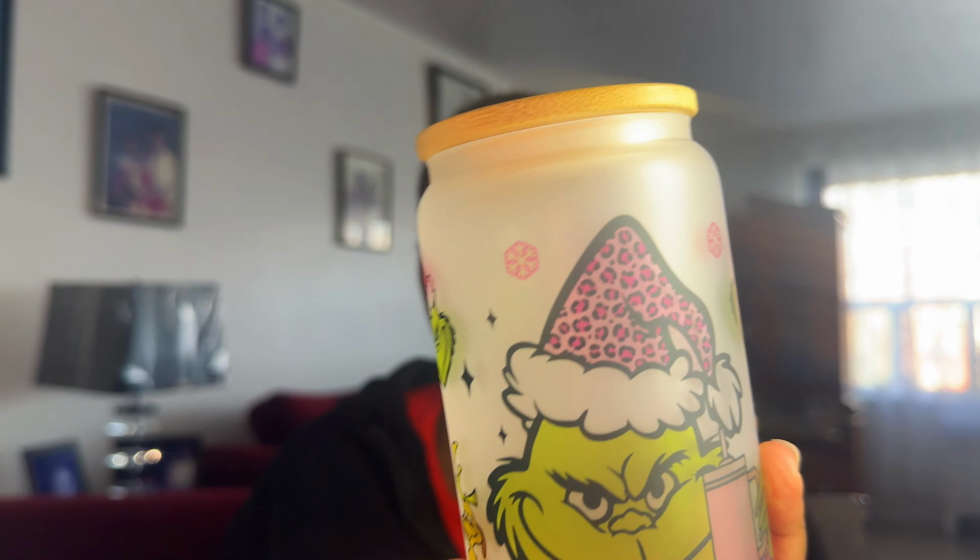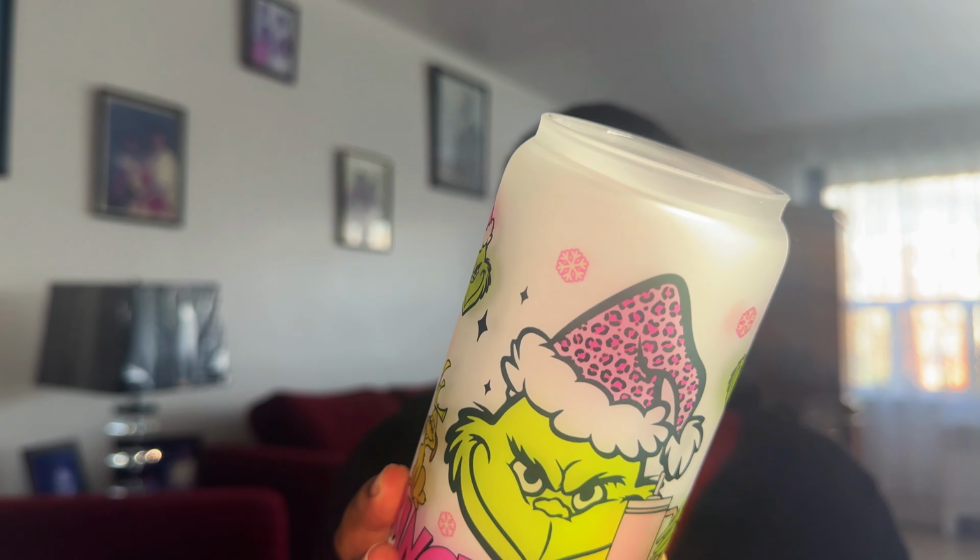The second one that I did is the Grinchy and Bougie. Perfect. This came out perfect. I tried 375 degrees for 7 minutes, flipping halfway, and it came out perfect. It is so vibrant. Let me show you guys with paper inside so it's a little bit easier to see. As you can see, it came out a lot more vibrant. There's no ghosting. Everything was just perfect, so I think I'm going to go with that setting moving forward.